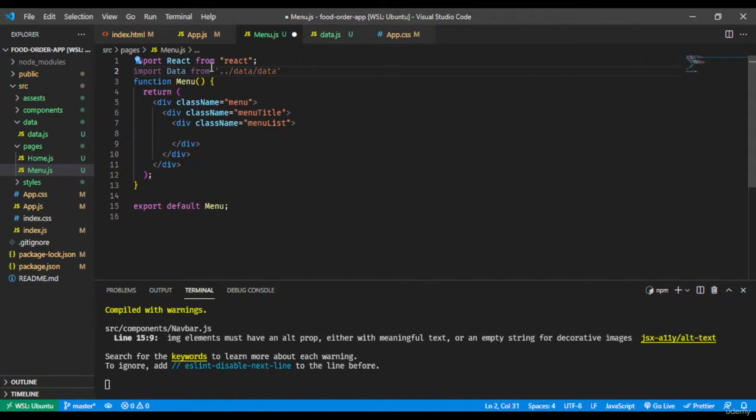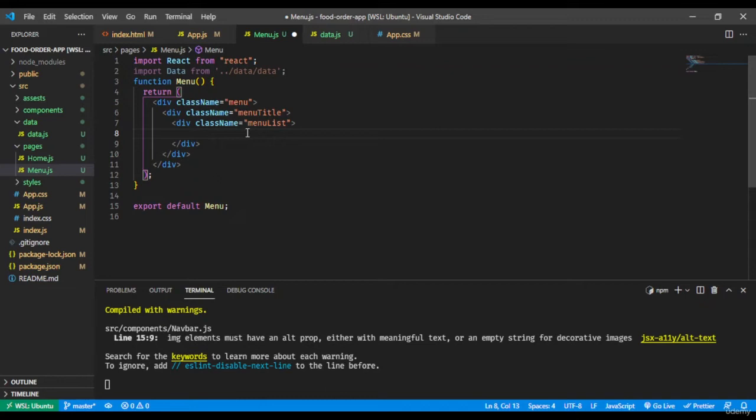We call it data only. Okay, now what we are going to do is use the map function. Now if you are new to React, and if you don't know about the map function, I would highly recommend you to go and learn the map function from JavaScript. It is really important. If you don't know the map function, you need to learn it. It's really important.